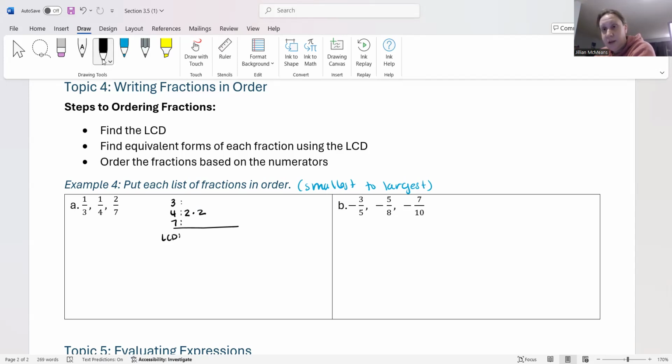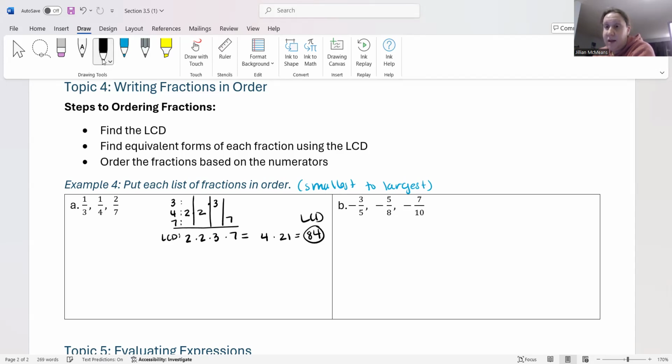So when I look to fill in the factorization for 3, I'm going to have to start a new column. And then when I go to fill in 7, I've got a twos column, another twos column, a threes column. I need to start a brand new column for 7. So it's kind of a sad little table here. But remember, the number of columns tells you the number of factors in your LCD. So I have 2 times 2 times 3 times 7. So 2 times 2 is 4, 3 times 7 is 21, and 4 times 21 is 84. So this is our LCD.